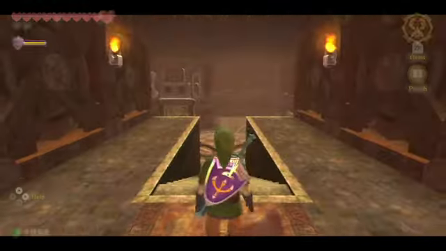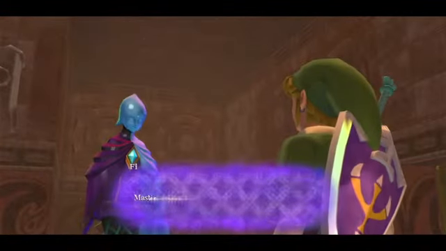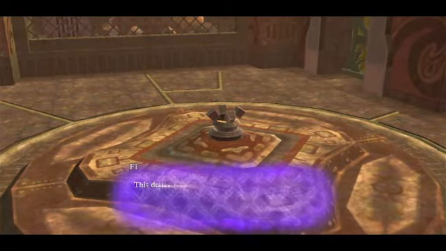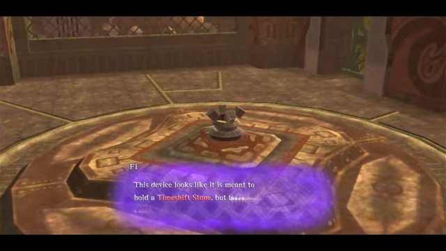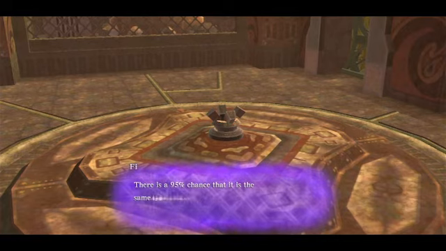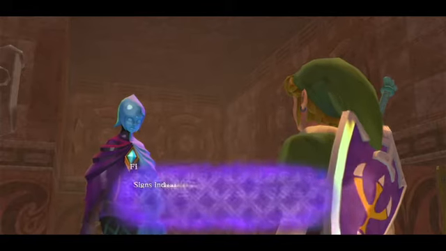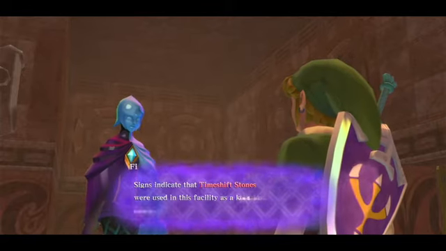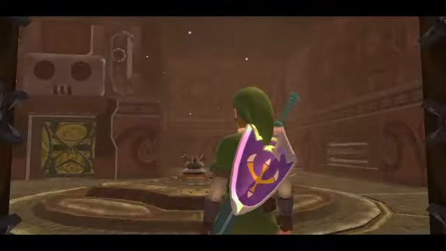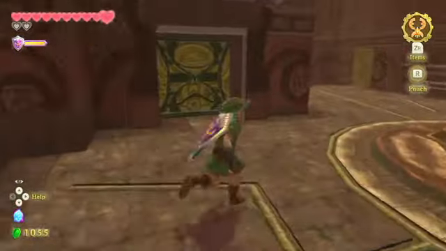But alright, here we are. Master, please take a look. Time shift stone! But there's not currently one here. Right! Alright, time shift stone used in the facility as a power source. Okay, so we go hunt one down and then place it in. Seems easy enough.